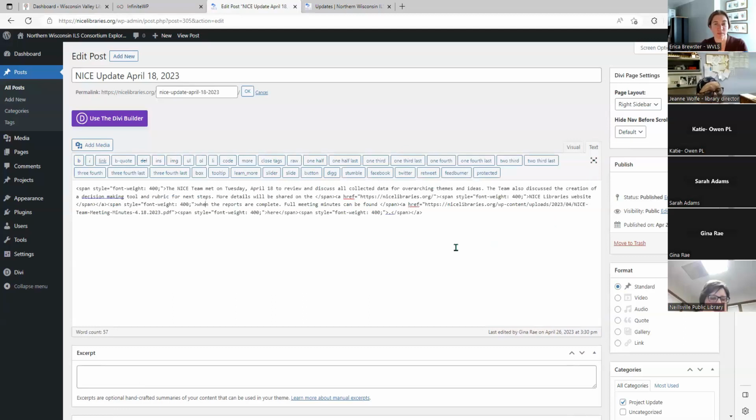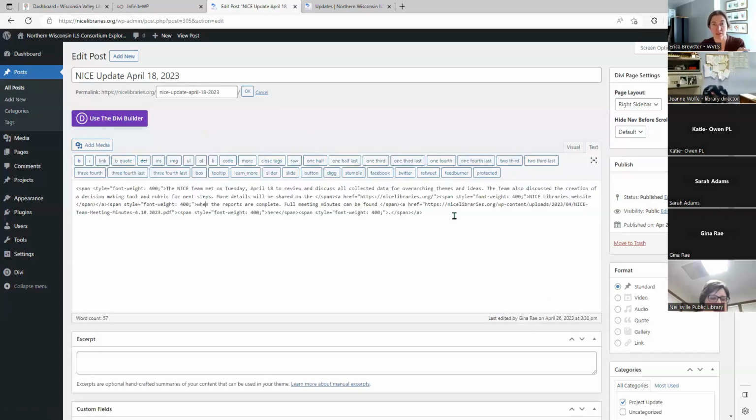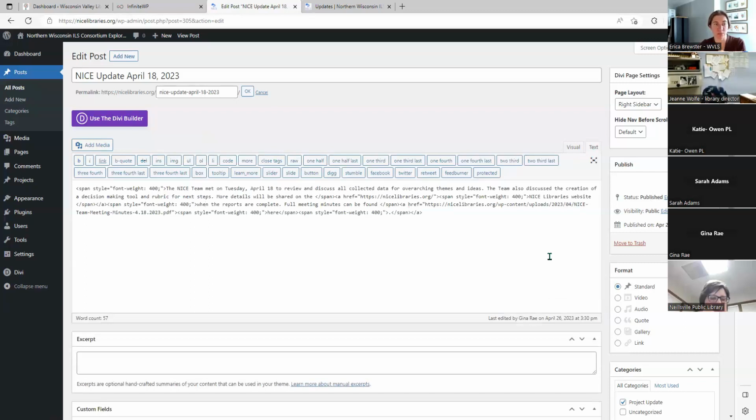If you want to see something scary, you can click over here on the text version. This is for those of us who have experimented and dipped their fingers into HTML coding. It's learning a whole new language. And the good thing is, for using between the Visual Builder here and the Divi Builder, you do not have to actually be able to speak in HTML code to write a simple post like this one. But if something's going wrong and weird and you do know a little bit about HTML, there is the text option to view your text box, the text for your post.